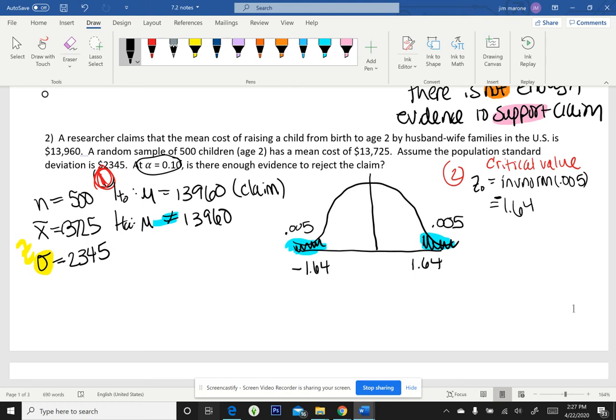So on your next test, you're going to have some multiple choice, and it might just say find the critical value or find the test value. But then there's going to be problems where you have to go through all of these steps. Show your work. Some of you didn't show that much work on your last test, and I couldn't give you partial credit because I didn't know what you were thinking.